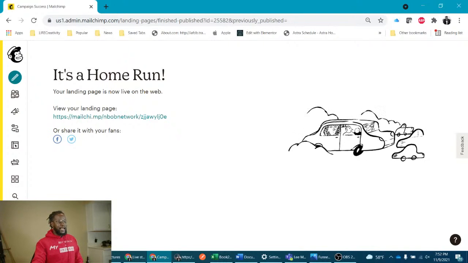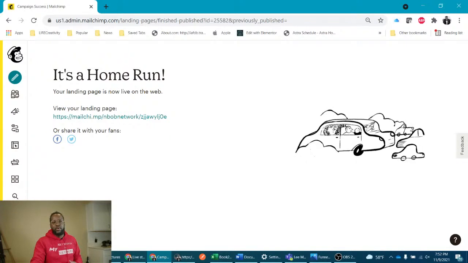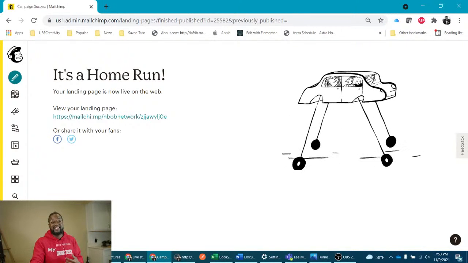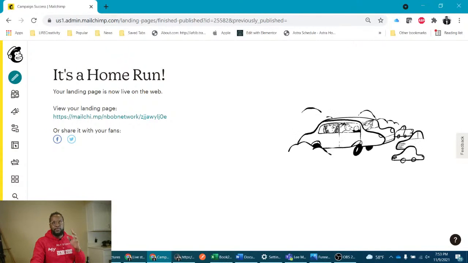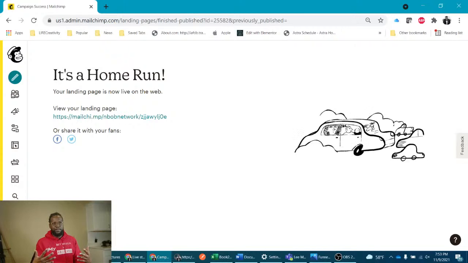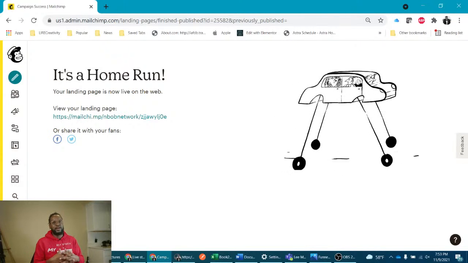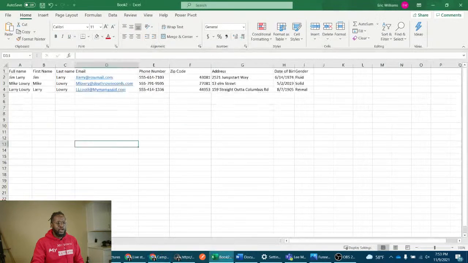So let's go to the second part real quick. This is where I created a little CSV file. The way that we're importing this is with a file called a CSV. It's called a comma separated value file, which is basically Excel, but it's a different format, and that's what MailChimp utilizes. So let's say we open up Excel. Many of you may not know, but this also works in Google Docs, right? Also works in Google Docs.